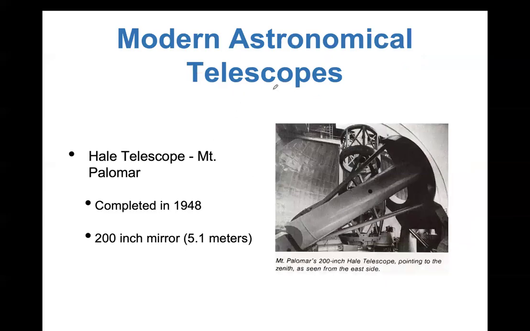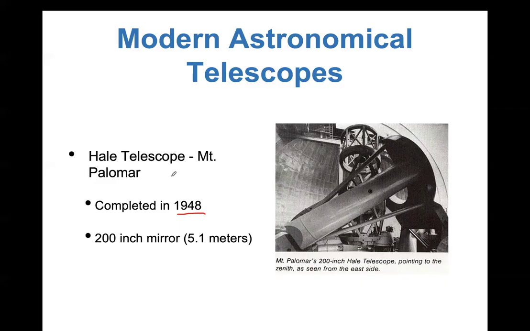Right. So now we're going to run through telescopes. It's just a fun historical timeline with some key points shown over a few slides. So we're going to cover modern astronomical telescopes going back to 1948. You could think of the 1940s as being the first of modern telescopes. Although they've changed a lot, if you make that division, this is where we started seeing telescopes that could do things comparable to what they can today.